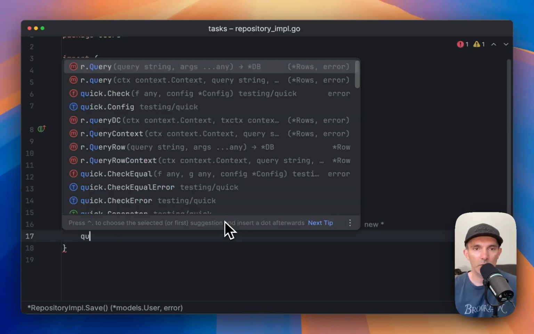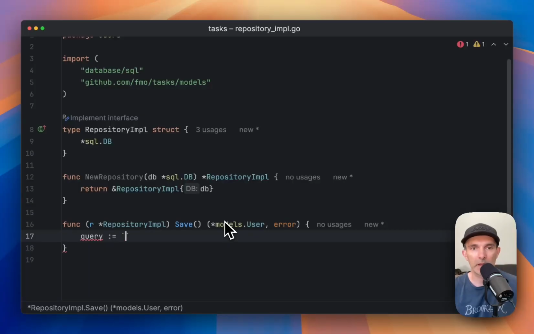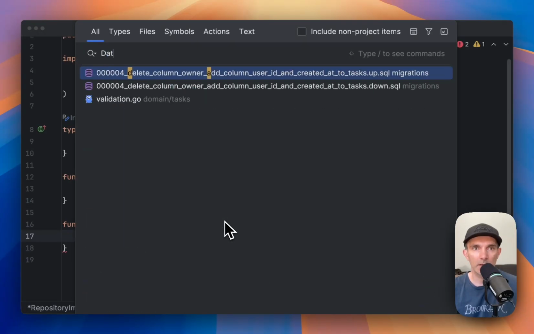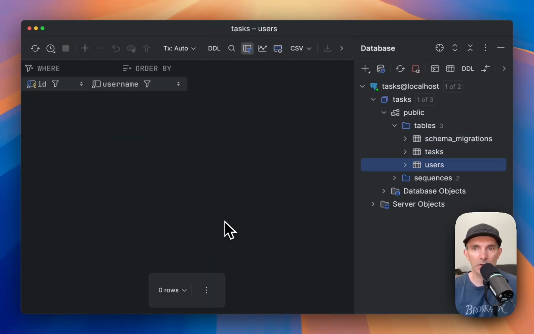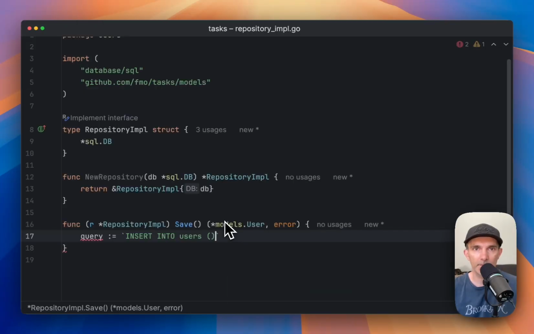All right, so the query: insert into users. And in the database, what do we have? So, we only have username. Okay. Username values. We have to put more stuff in there, but let's keep on going for now.